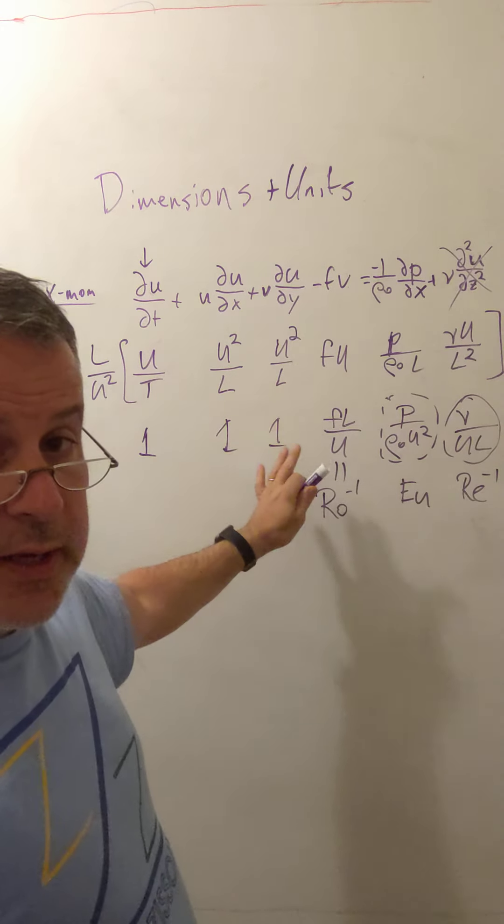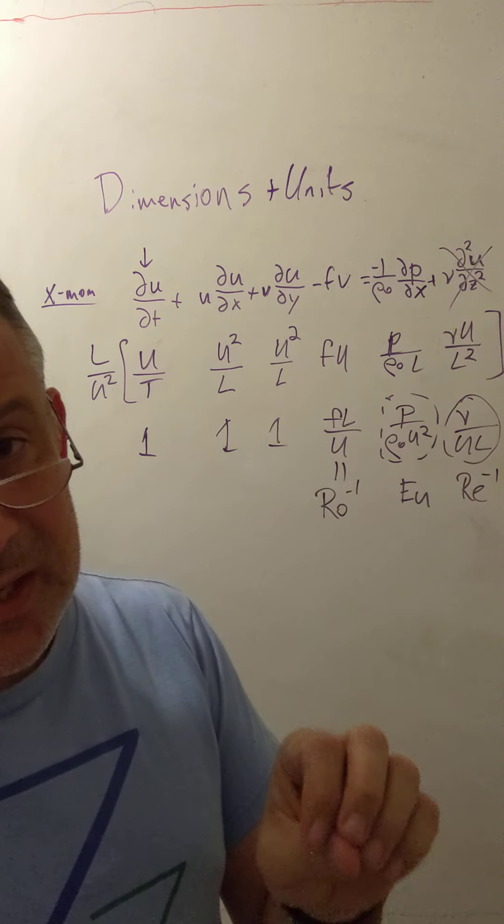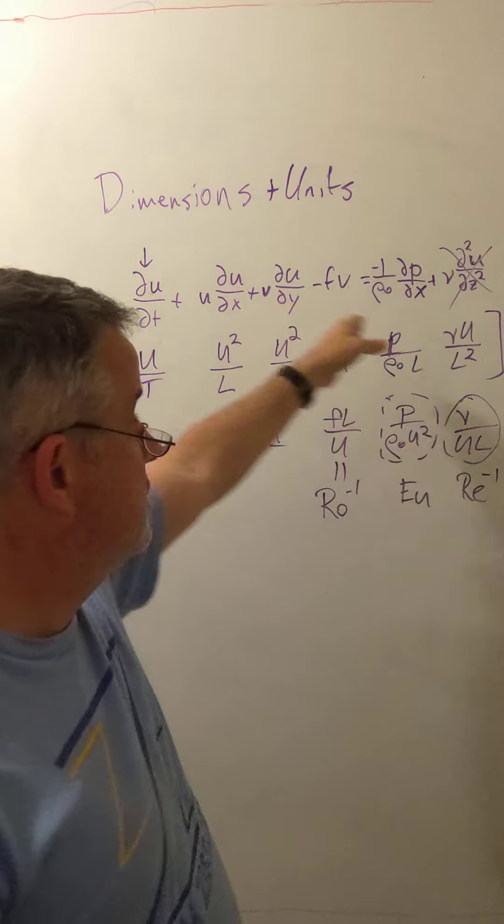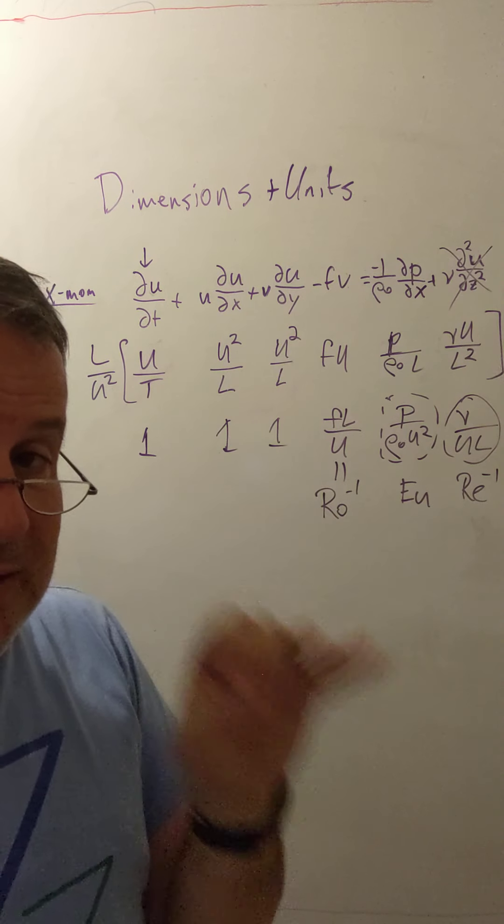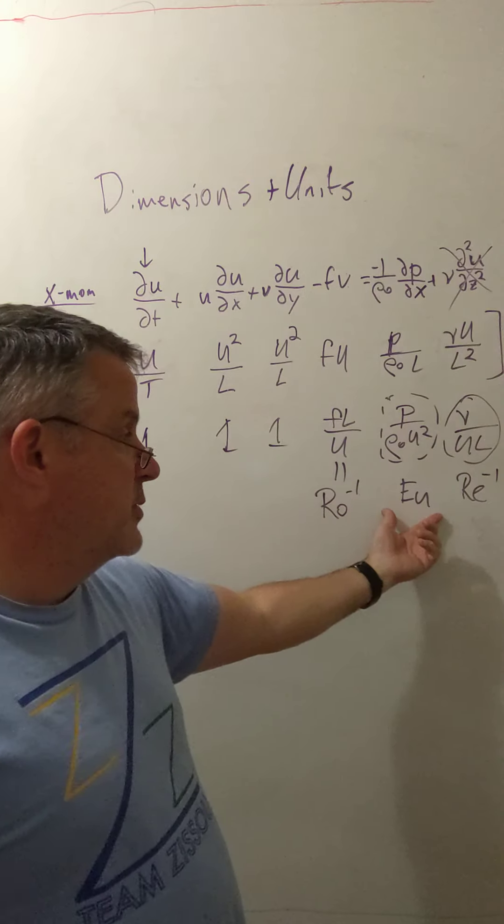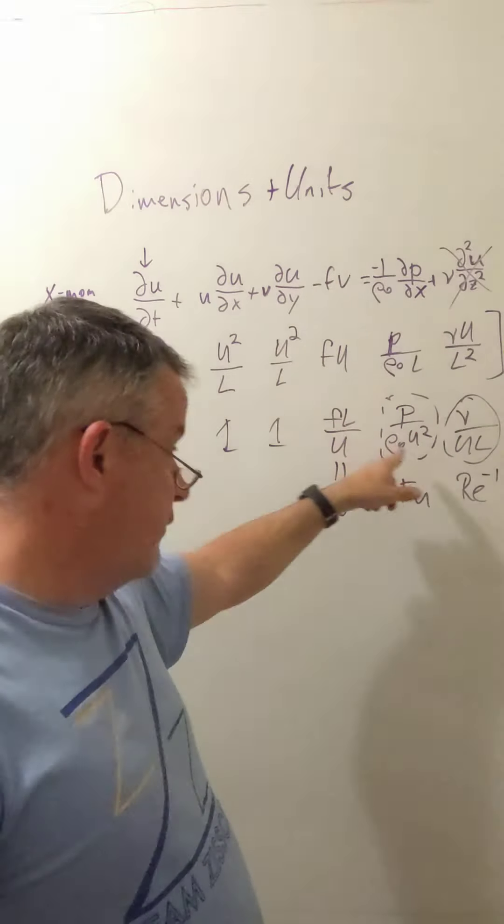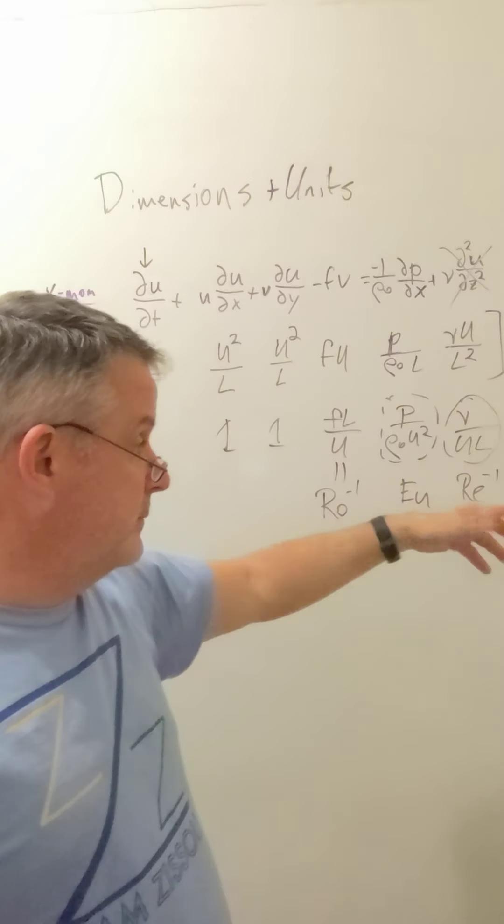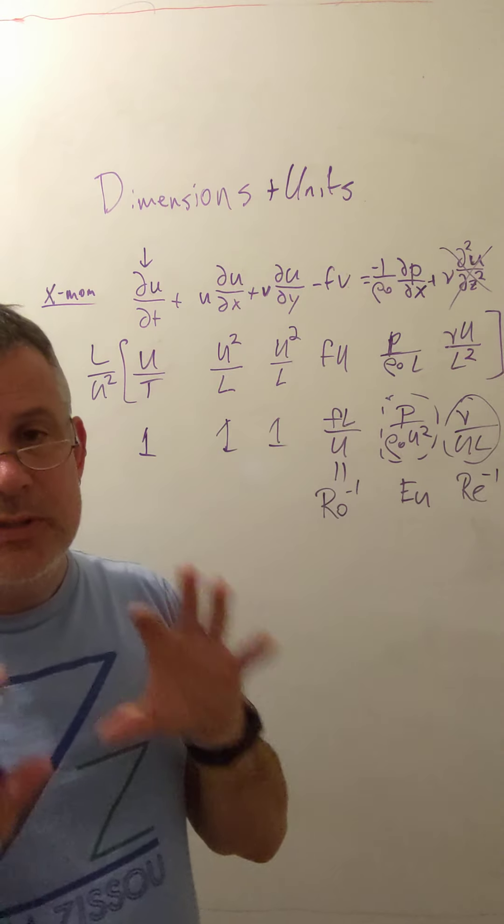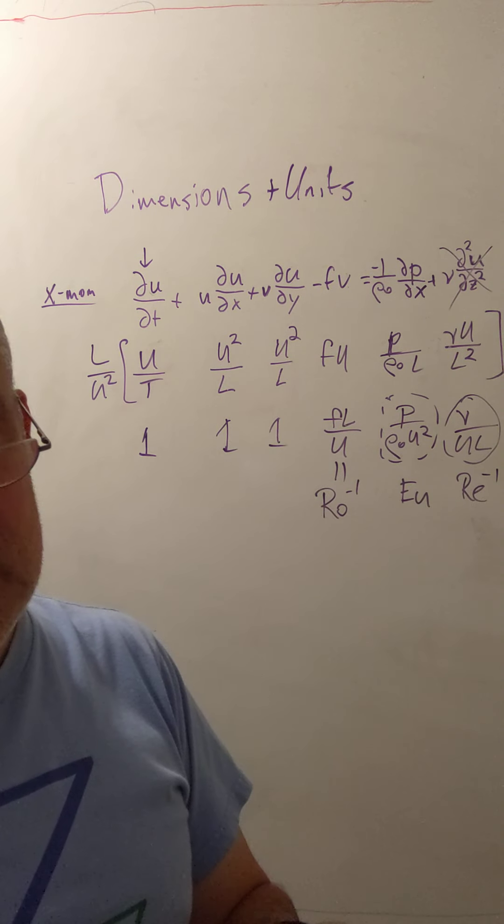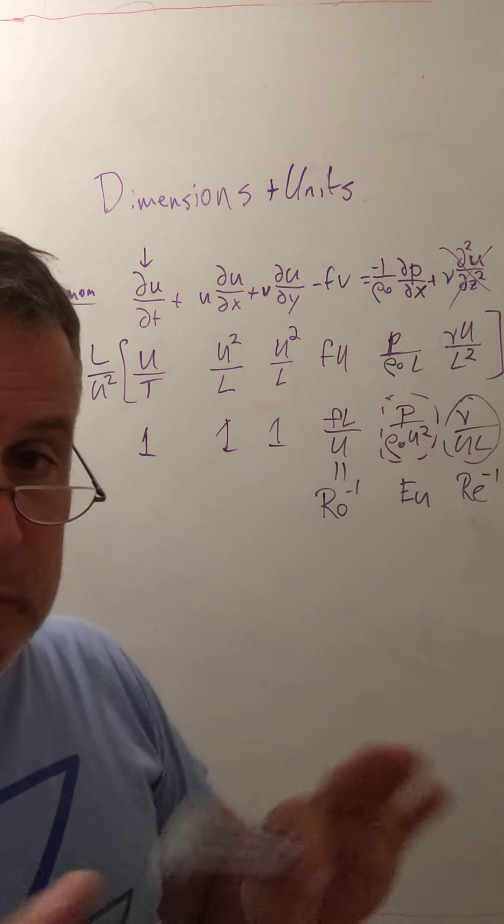And you'll see, as we've talked already, that it really relies on dimensional consistency among all of the terms that you're thinking about in the original equation and the concept of looking for dimensionless ratios. The dimensionless ratios, remember, are the things that tell us how the equation is behaving. If you have a particular Rossby number, a particular Euler number, a particular Reynolds number, it doesn't actually matter what the magnitude of L and u are, or f, or rho, or viscosity. Matching these three dimensionless parameters tells us how that equation behaves in the absence of any particular choice of units or conventions. So those three things are the things that are the key descriptor of the regime of behavior you're in.